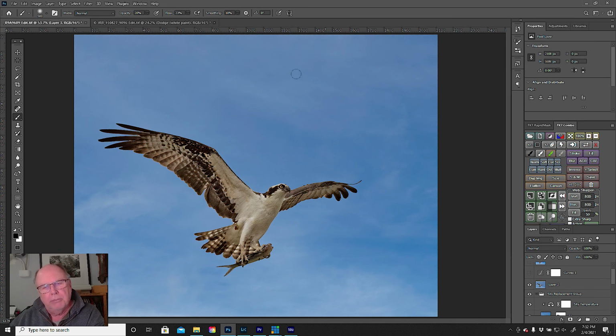But I still didn't think the bird matched into the sky all that well. So I added a curves adjustment layer, and you can see what happens here. It brightens everything up. We could have corrected that back when we were actually in the sky replacement group, but you could still do it after the fact. And so at this point, I'm pretty happy with it. You can see how the scale of the clouds is appropriate for the bird. It doesn't look crazy. And now let's see if we can get rid of the noise.